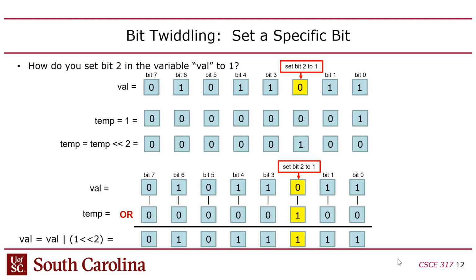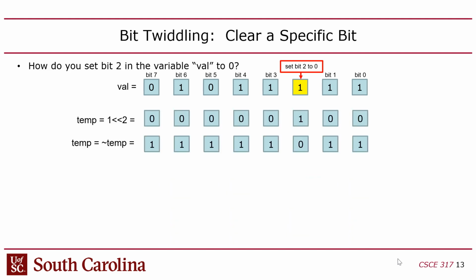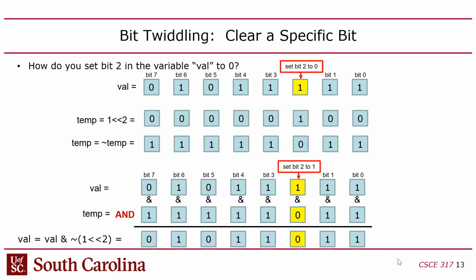And so this is when you use shift instructions and bit masking, bitwise logical operations. So in this case, we are setting a bit. We're setting bit 2 in this thing val, leaving the other bits alone. In this case, we're clearing a bit, clearing bit 2, using a bitwise AND and a logical bitwise negation.